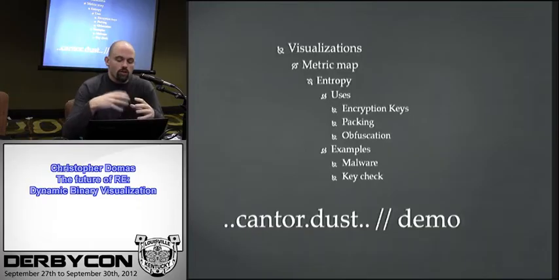For example, x86 has a certain amount of entropy typically associated with it, but if you try to obfuscate your x86 code by adding all sorts of weird jumps or odd constructs, that's going to implicitly change the entropy associated with your code. So by visualizing the entropy, we can find changes in minute details in data that we couldn't normally see from a raw hexadecimal view.